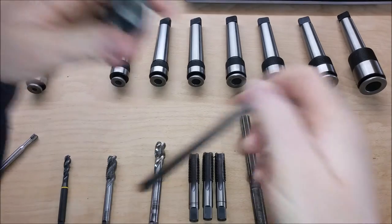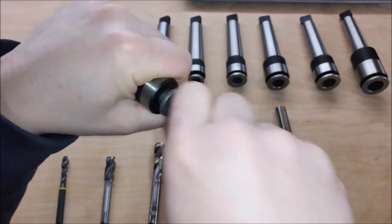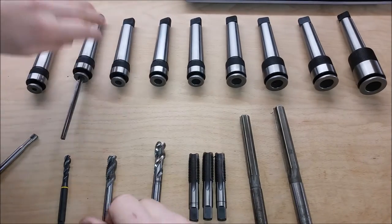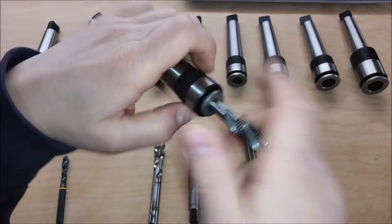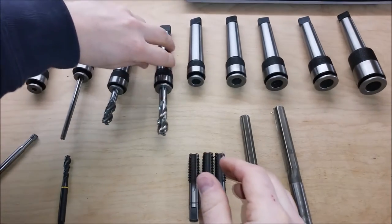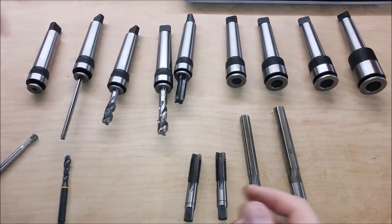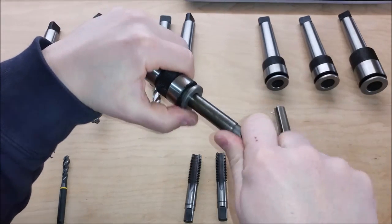Attachment. You can also push in the reamer, well, you have proper dimension. M12 and 14. M16. Go with the reamers. I don't have the tap such big.